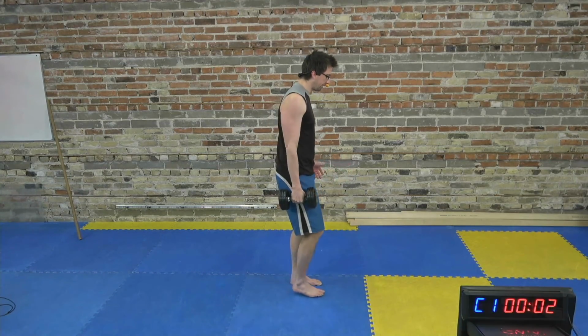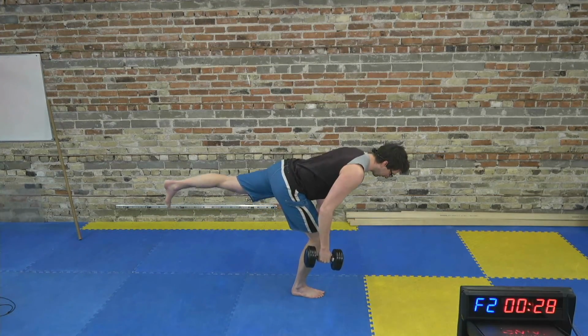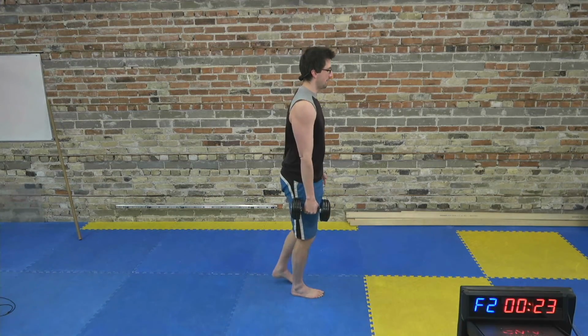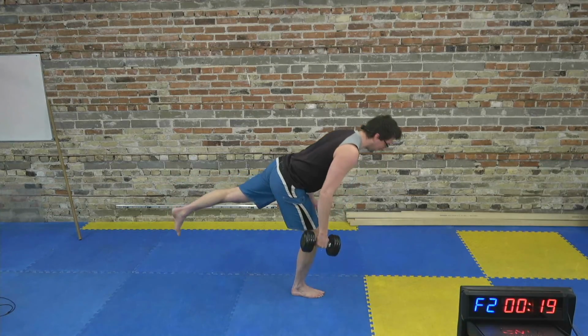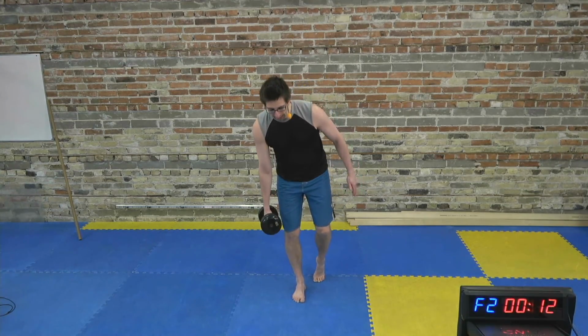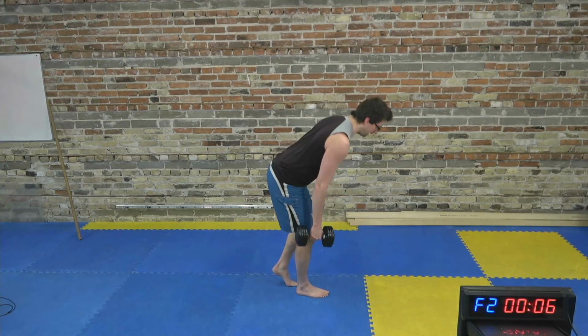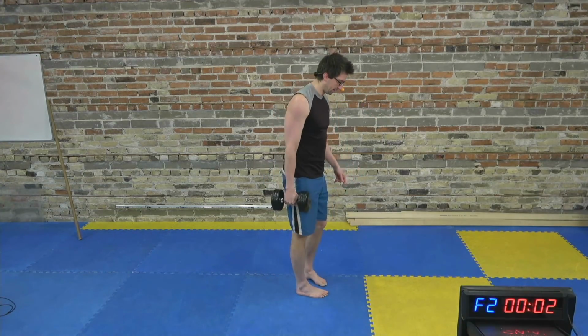Okay, single leg deadlift. Nice long spine. If your balance is all over the place with this one, you can just put your left toes on the floor gently. Still do the same movement, the same hinge pattern, but just keep most of the weight on your right leg.